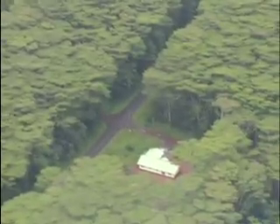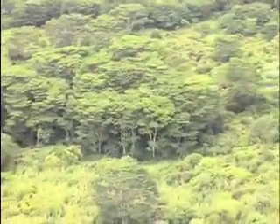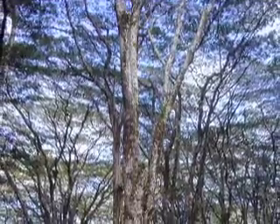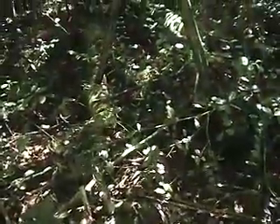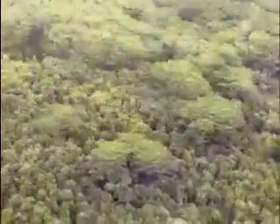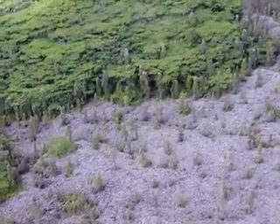Albizia is a fast-growing tree which threatens native Ōhi'a forests for several reasons. It is a nitrogen-fixing tree, meaning that certain soil bacteria housed on the roots of the albizia gather nitrogen from the air and incorporate it into its leaves and tissue. The many leaves dropped by the albizia create nitrogen-rich soil in which albizia thrives. Unfortunately, Ōhi'a, which thrives in nitrogen-poor soil, does not compete well with the invasive species attracted to this rich soil.